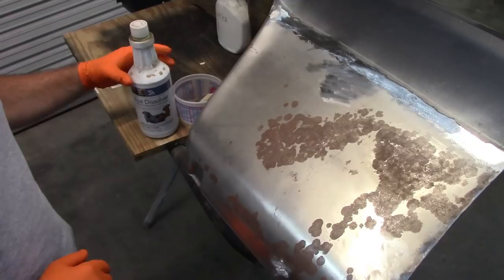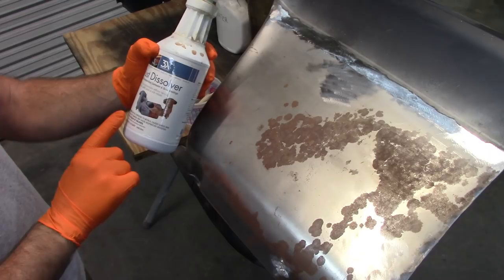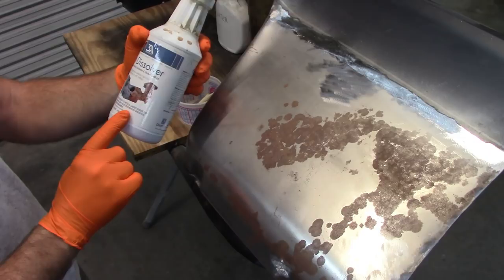Before I get too far along, I do want to read this warning. Danger: may be corrosive to metals, causes severe skin burns and eye damage, may cause respiratory irritation. Keep out of reach of children.